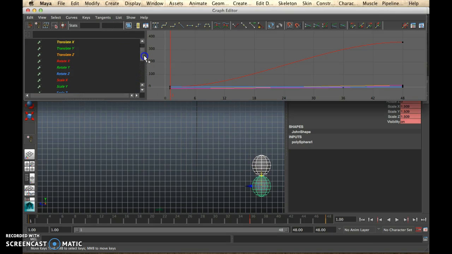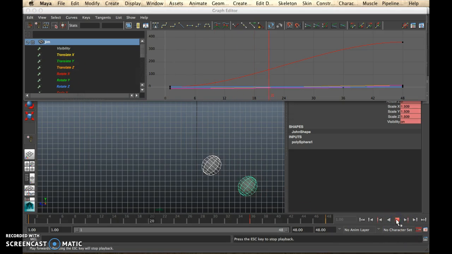So you can see I have selected both John and Jim in graph editor, and their lines are shown here. So what I can do is I can select on Translate Z, so I'm going to show you how they look when they're animated. So I've actually changed John now. Jim is rolling normally in an organic way, but John has a very slow start but goes very, very fast at the end.